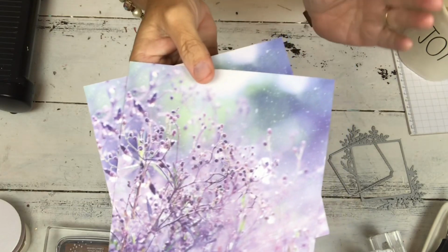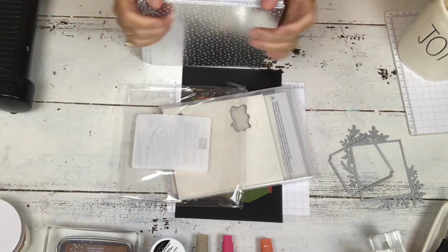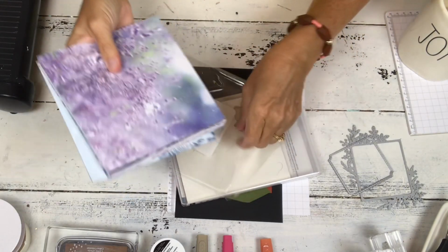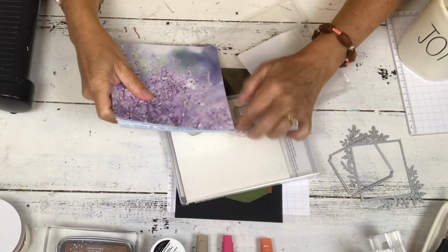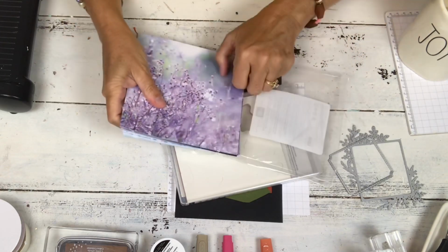It goes with the dies that I'm using today. I am not using this paper because the card I'm making today is a fall card, and this doesn't really do for fall. It could. There's a couple of designs that I could make work, but I'm going to mix it, not even with the stamp set that it goes with.